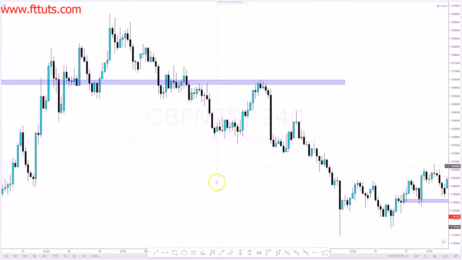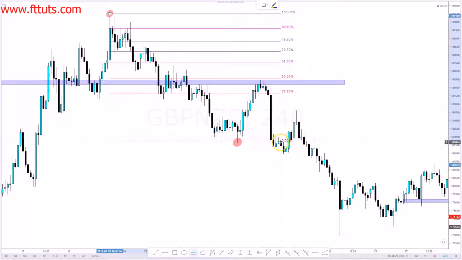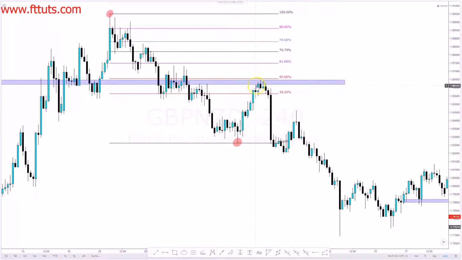Alright, so this is kind of a crazy move, but I'm still going to determine that this is a relative high. This is a relative low. So I'm going to try to measure this move where it came in at. Looks like it's going to be a 50%, maybe, possibly. Like 382, 50%, yep. Right at the 50%. Literally hit it. Alright, as long as it gets close enough, you can count it as that fib touch. If it's too far away, then it doesn't count, it's not valid. So let's say this candle was somewhere in the middle, it'd still be a 382, right? So these candles, see how they reach and they almost touch the 50%? That's why I say it's a 50% rejection.